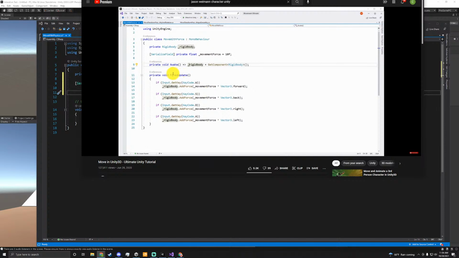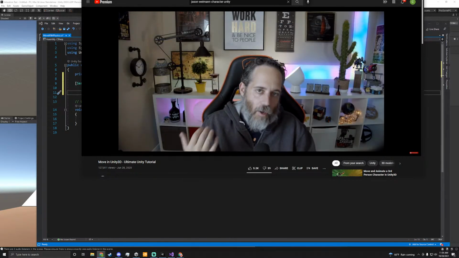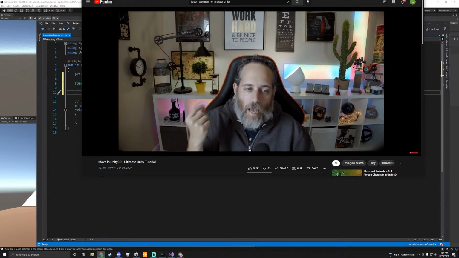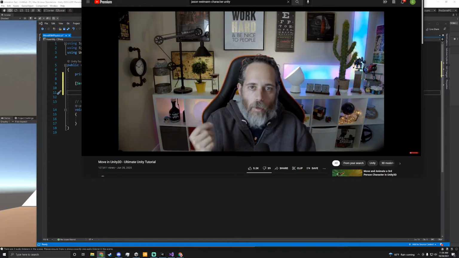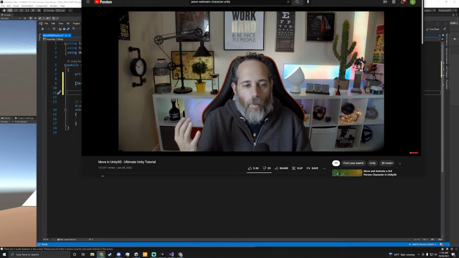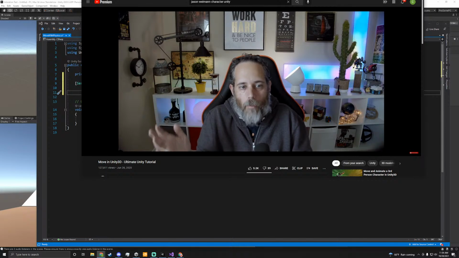The next thing we have is a FixedUpdate method, and this is different from our Update method. Generally, when we add force to a rigid body or do a lot of physics related things, we want to do them in the FixedUpdate. Definitely adding force to a rigid body we want to use in our FixedUpdate step. The FixedUpdate is very much like the Update with a tiny bit of difference. It's where all the physics work is actually done, and it has a special priority so that it can run at its own frame rate, so our physics can be a lot more reliable and not fall apart when our frame rate falls apart.